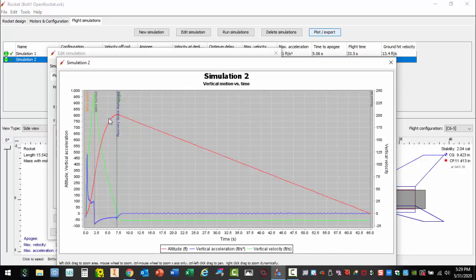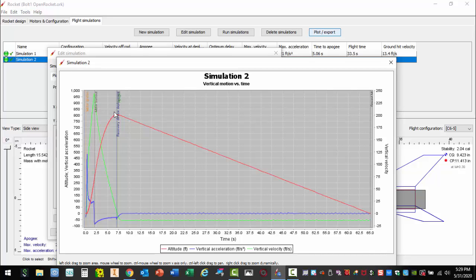But once again, we do not want too big of a gap, meaning we would not want the recovery coming out here, for example, and then the apogee happening sometime after it. Okay, so just keep an eye on that. In a perfect world, either exactly at the same moment or what you're seeing here, or apogee first and then recovery sometime soon after. Well, now, once again, look at this time. This is a flight time of 65 seconds.